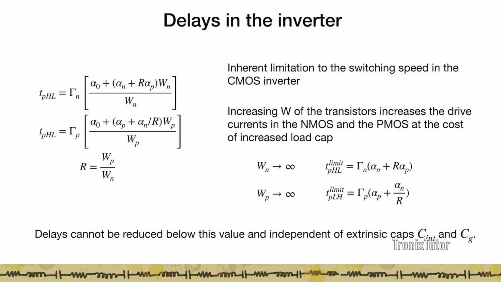So another point to note is that, suppose you have an inverter which is driving a load which is purely interconnect driven. That is, if I assume that an inverter has a load where the interconnect capacitance is much larger than the device capacitance, then by changing the values of the W's of the N and P, I can reduce the delay of the inverter. But I cannot reduce the delay of the inverter below this limit. So this is the limit of the inverter delay in a given technology.